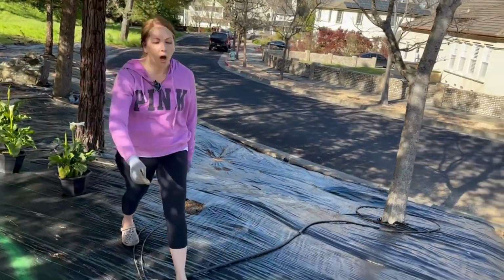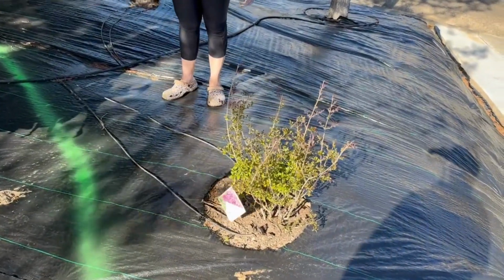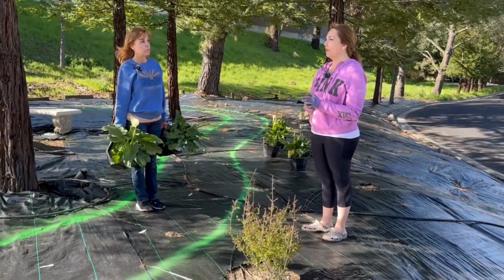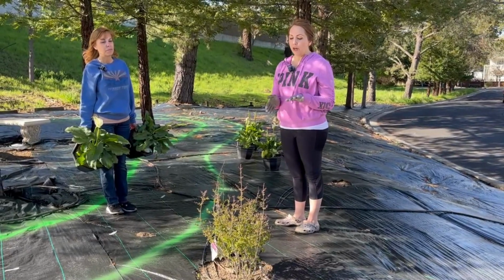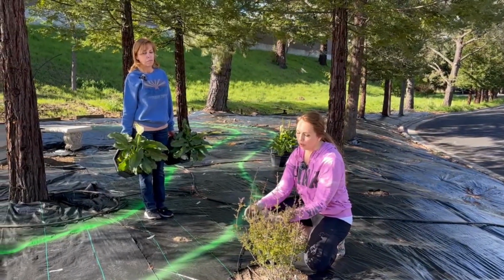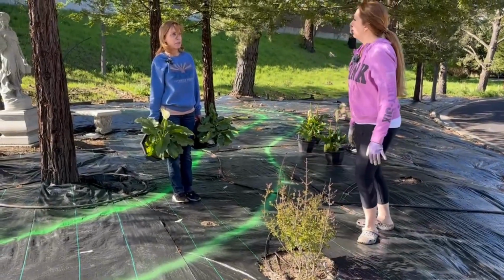Winter's lilac called Bloomerang. Oh, I like that name. Now, I'm in a zone 9B, and lilacs are not typically able to bloom. They will grow, but they may not bloom in a 9B. However, this one has a little bit of a chance. I can see that it is actually starting to get some blooms on it. In the years where we have a colder winter, this lilac will bloom for me. And everything out here has to be deer resistant.